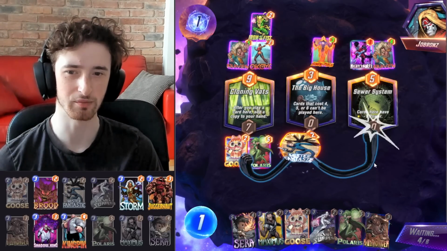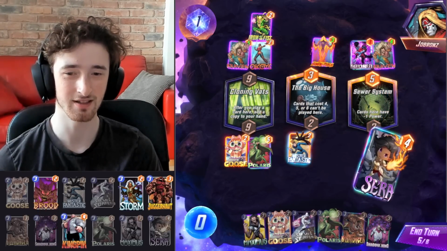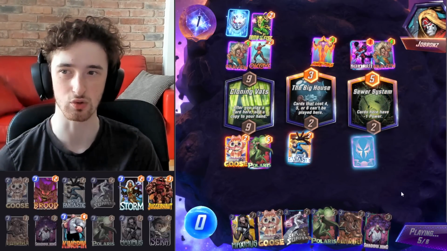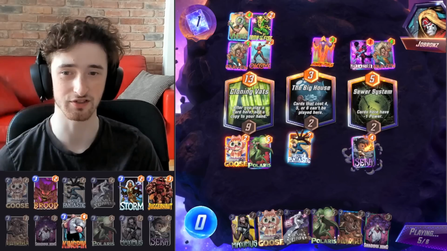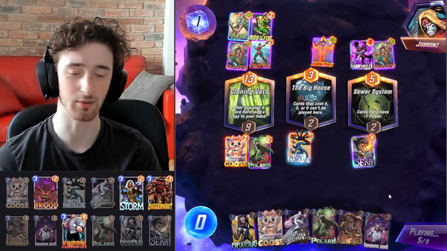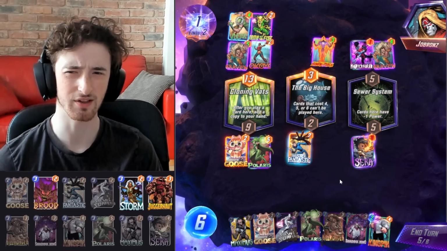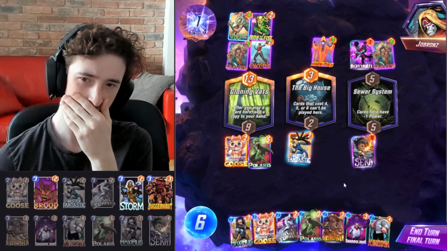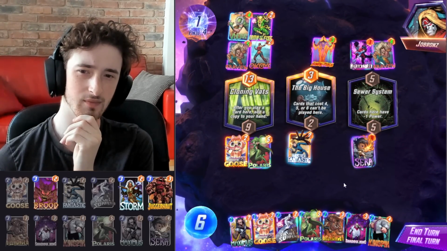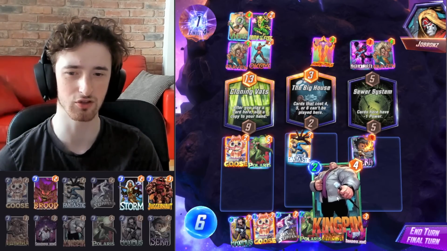Lots of movement stuff here, so I presume that Kingpin could get a lot of work done if we end up drawing him. Maybe the Shadow King as well, to be quite honest, can take away strength from all sorts of things if we hit it. This is very interesting. We have to think about where the opponent may be going. Quite an interesting one. I feel like playing Kingpin mid is probably a good shout.